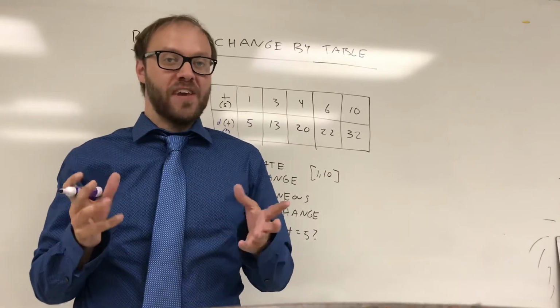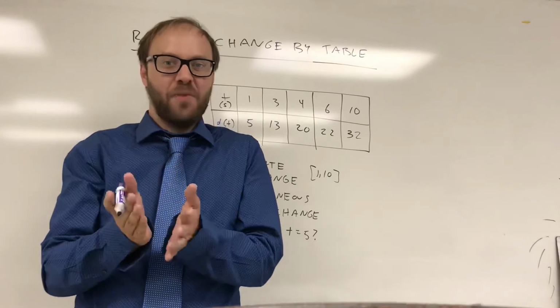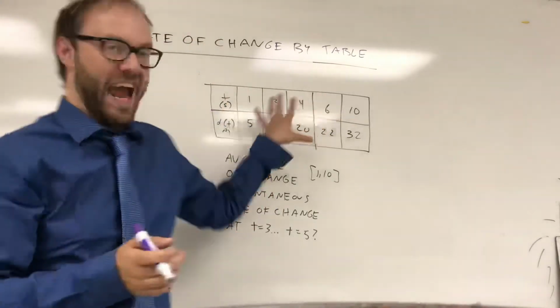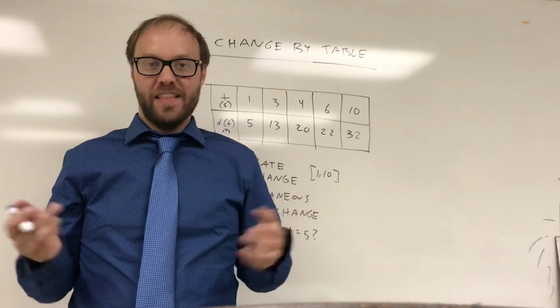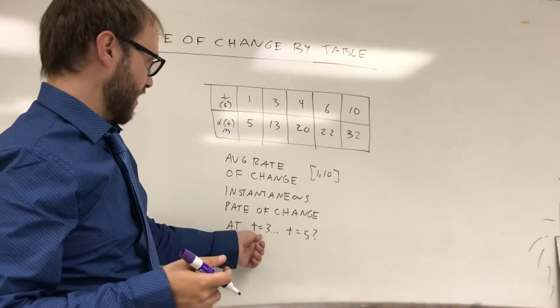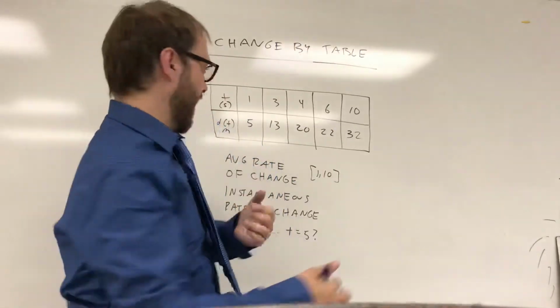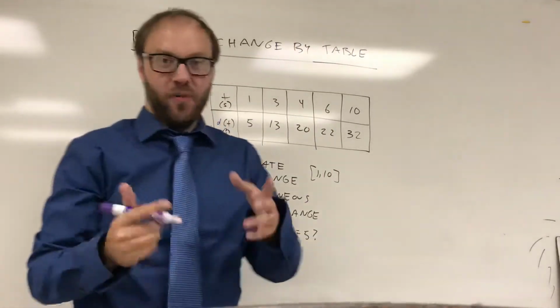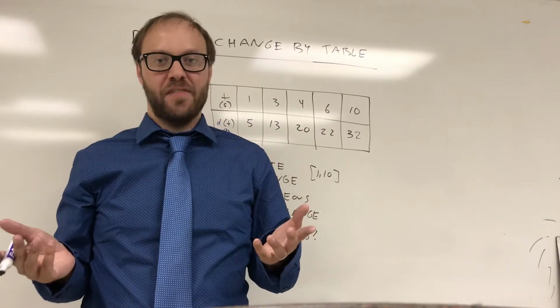If you remember in other examples, we've picked points that were really, really close together. But this is a table. This is all we have. You're never going to be asked to make up values or anything like that. So if I want to find the rate of change at t equals 3, I can't fabricate some value for what 3.1 would have been or what 2.9 would have been. You just have to use the data you're given.